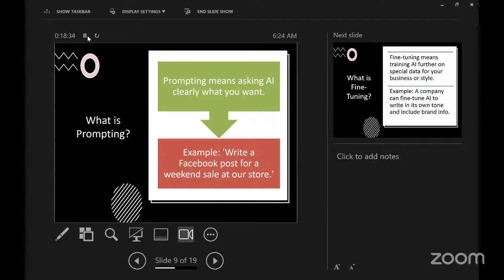As I said, generative AI is nothing but establishing a communication between the AI and the end user. When we are asking something to the AI, the AI will ask back its doubts.